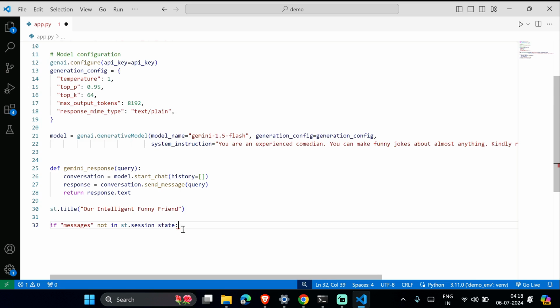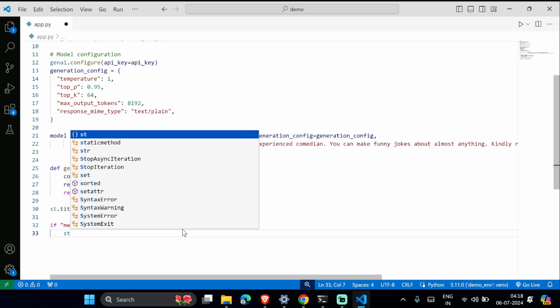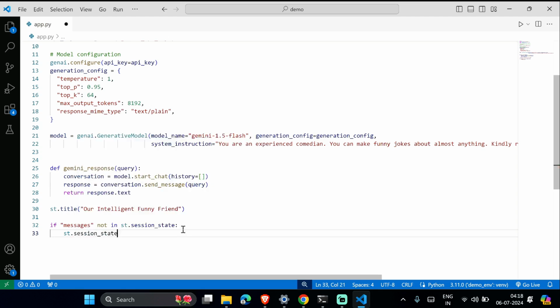What does this mean? This means that there's no message in it. So in that case, we will write st.session_state.messages equals an empty list.